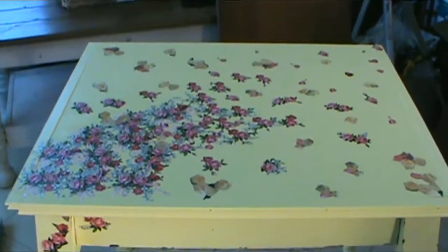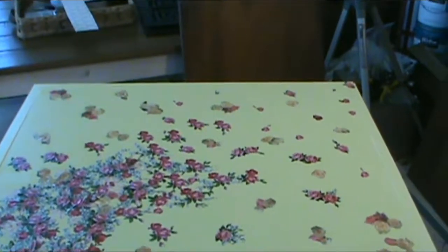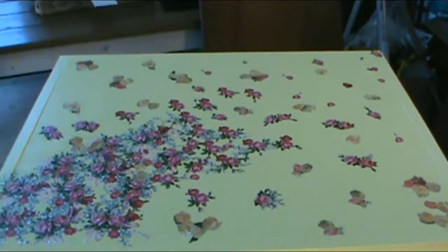Okay, I've added the extra flowers. I like that a little better. It kind of takes care of some negative space there on the upper left and the lower right. And I think that's what was bothering me. I guess I'm too parallel. I don't do random very well.